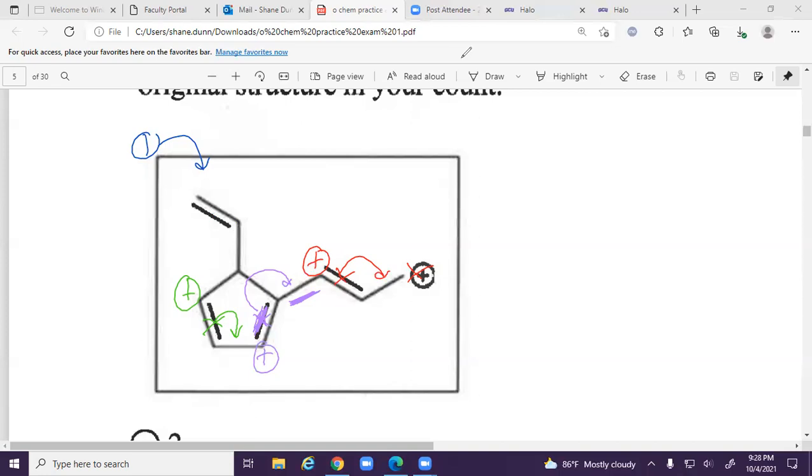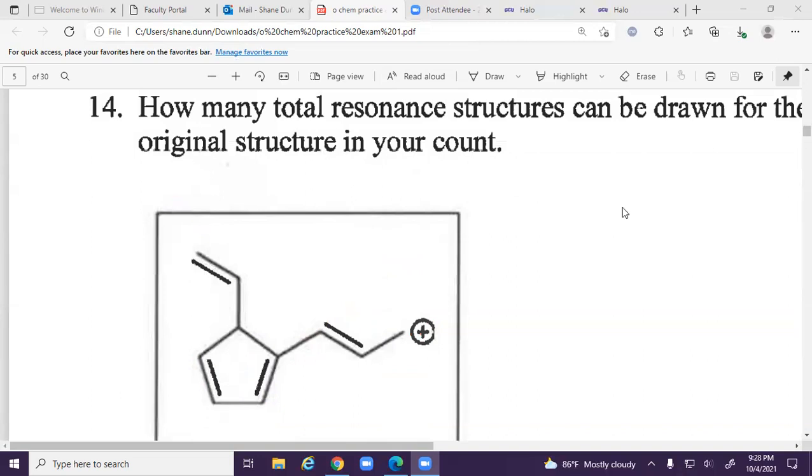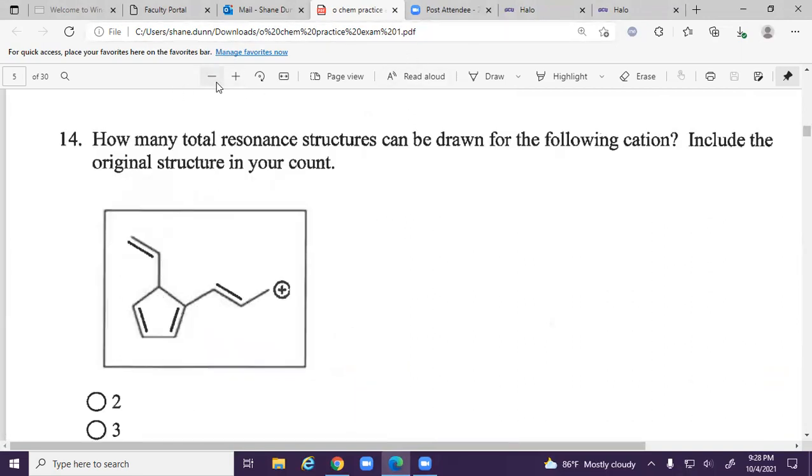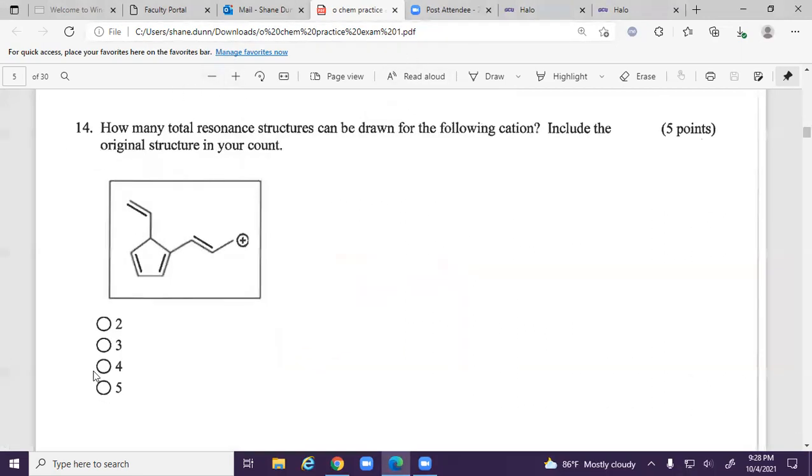It's like you have a different name if you take a piece of clothing off every time. As long as you change your body or your way you dress, you have a different name. Each time you move on, you count as a different resonance structure. Yes. If it changes structure, you could count the number of arrows. That is a possibility too, Mackenzie. But that would lead you to the thing where you have to include the original structure. Since that's in there, you have to do that. So the answer is 4. Cool.